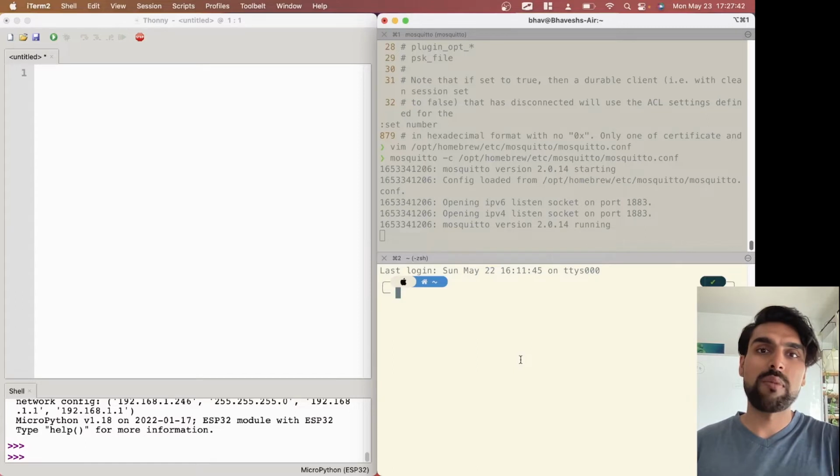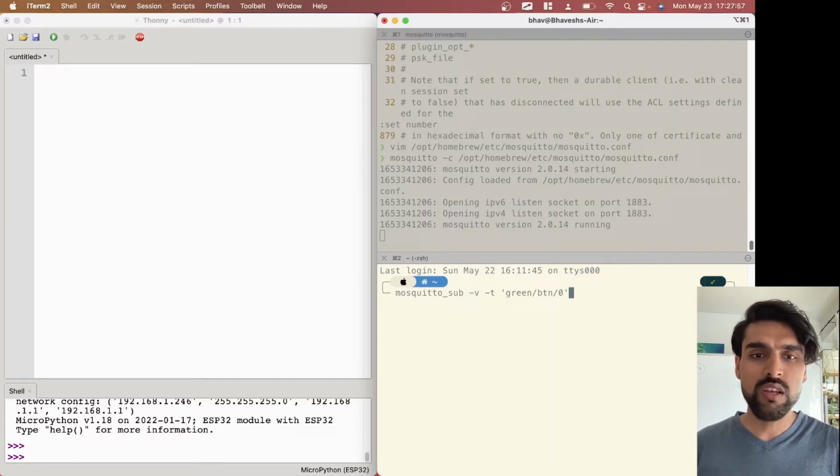The Mosquitto program actually comes with 2 command line utilities to do a publish and subscribe, and we're just going to use those. So let's first set a subscriber: mosquitto_sub, and you have to give it a topic. -v means verbose, so we get to see all the messages that it logs. -t means topic, and the topic, in this case, let's say we get a topic of hello.